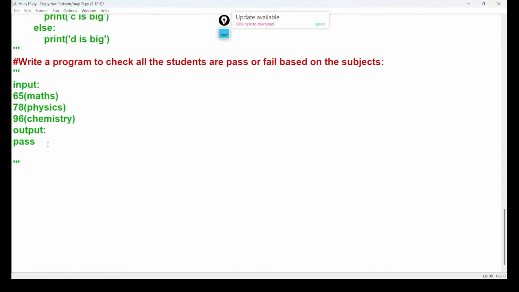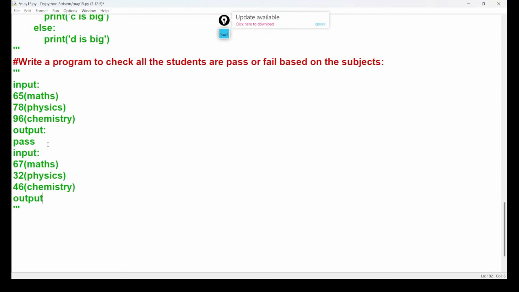Next one is input: 67 maths, 32 physics, 48 chemistry.